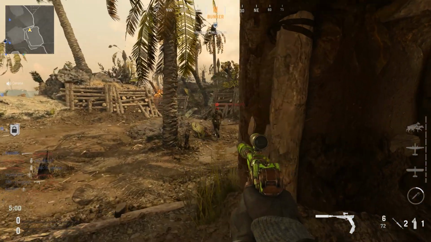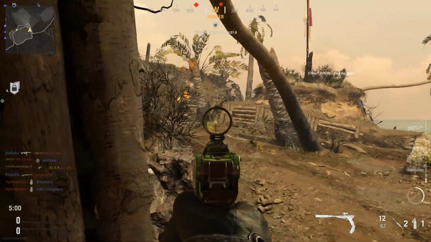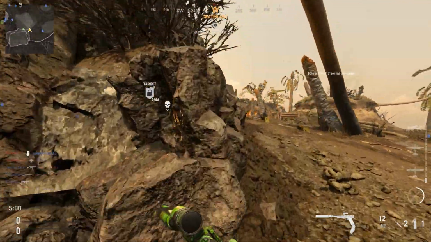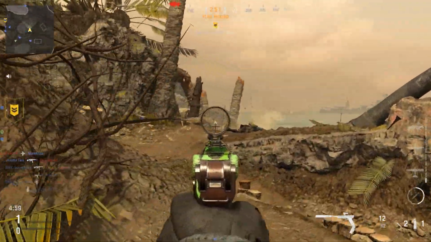The M1911 is undoubtedly the best gun in multiplayer in terms of a secondary. However, what about Warzone? It's much better than the Ratt that we discovered last week, but is it any better than the Klauser, which has got a ridiculous damage profile? Well, in this video, we're going to find out.